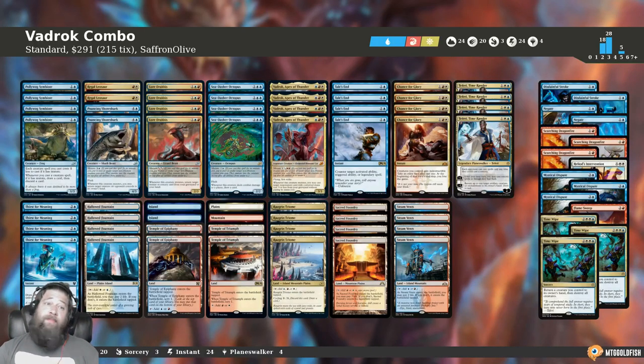But in general, Vadrok combo, the deck was sweet. It actually felt good. It's really cool and unique. So I don't know if you want a different way to attack Standard, a really janky way, but a janky way that apparently can win a lot of games, give it a shot. Anyway, that's been Vadrok combo. That's been our Against the Odds for this week.